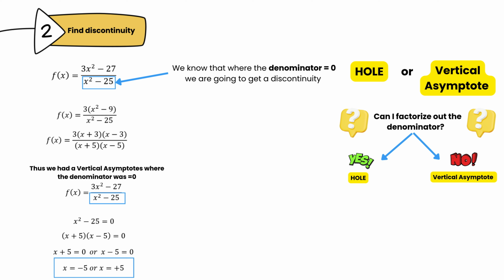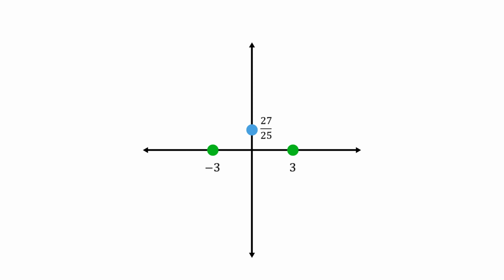Now we're going to plot those asymptotes on our sketch. And as we move through each step of our action plan, we're going to add each new answer to our graph. And slowly but surely, we're building the full shape of the function. This brings us to the end of step 2, where we've successfully found and analyzed the discontinuities.